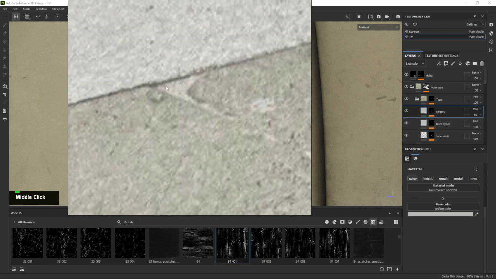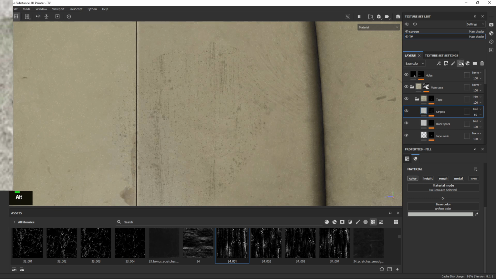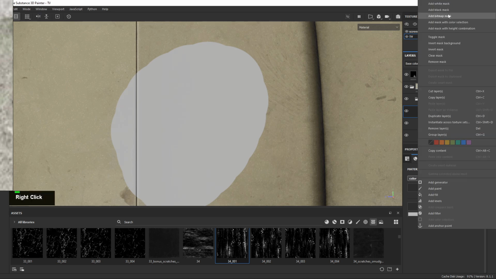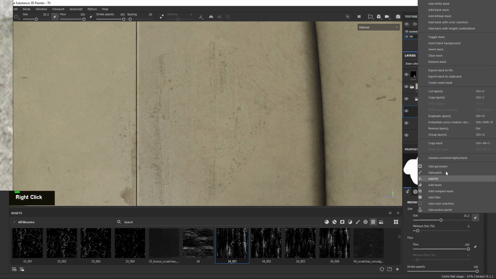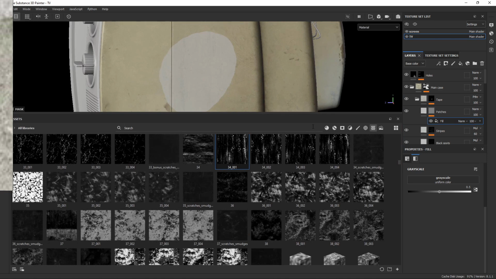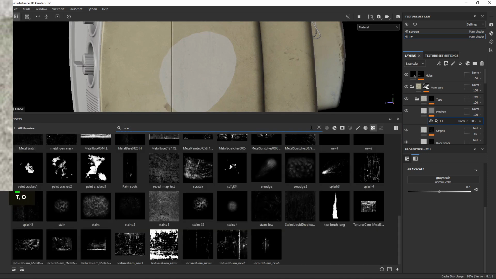And now we can do like the little patches, like the white patches like this. I'm gonna make a new fill. I'm gonna name it patches. Turn off everything but color and add a black mask. Add a fill. And for this, I think we can use the other spots.